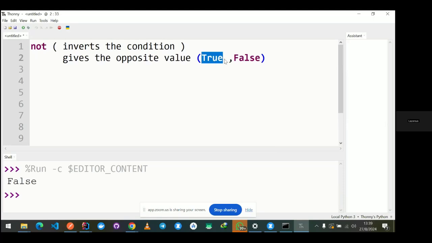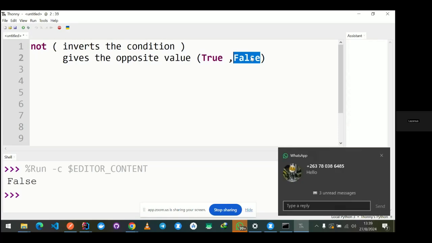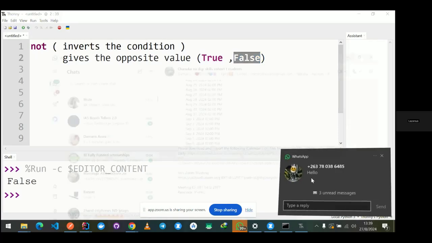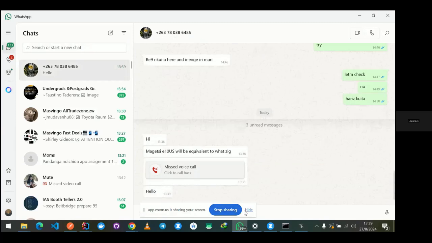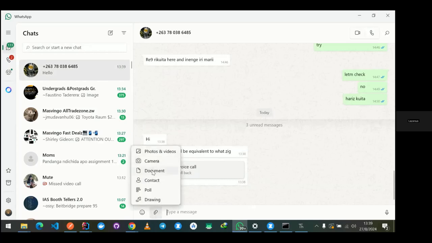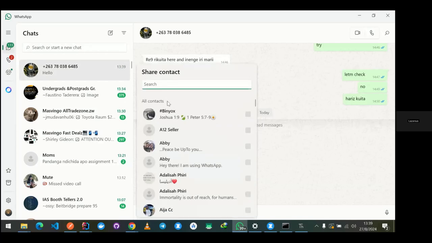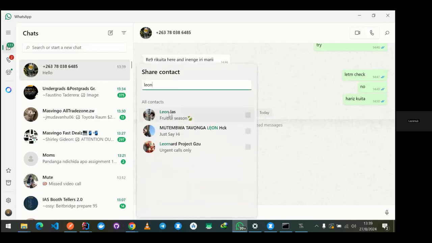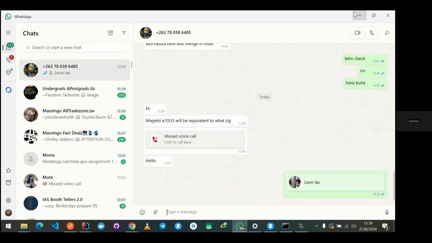So the not just says if your result is false, then the not of that result will be true. And if your result is true, then not my result will give you false. So that is how the not operator works. It just inverts the condition.